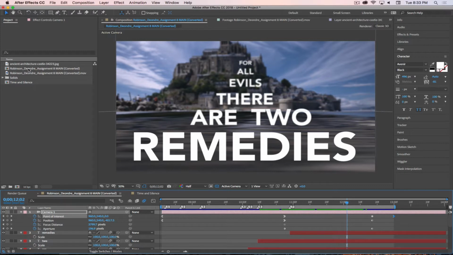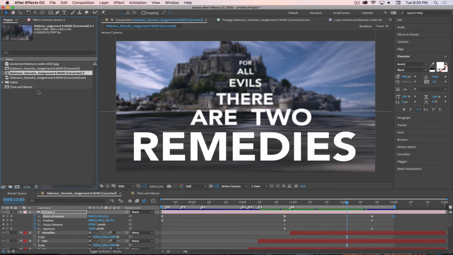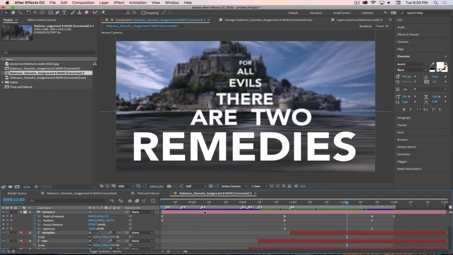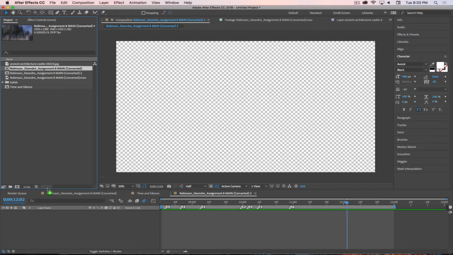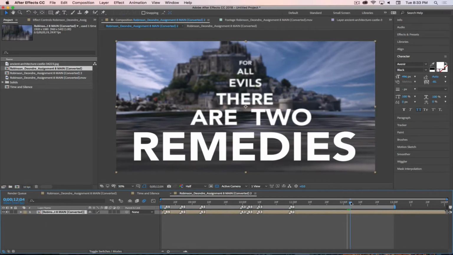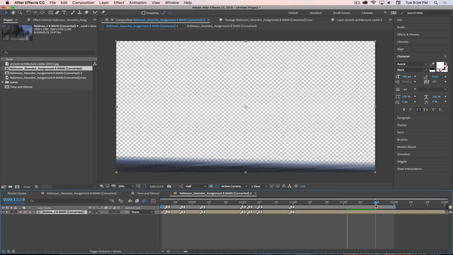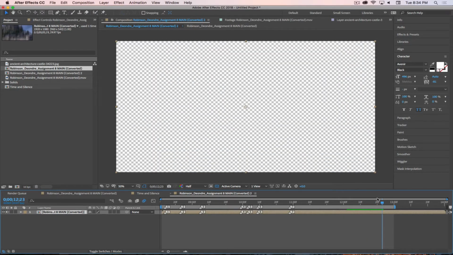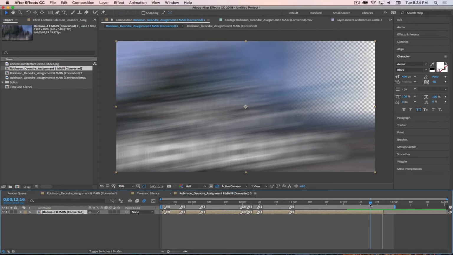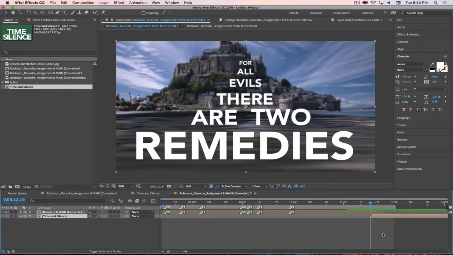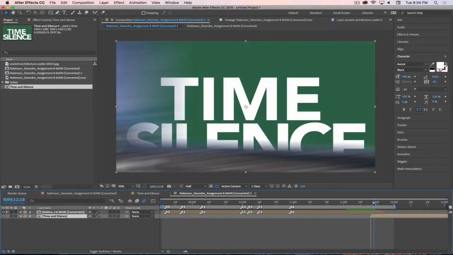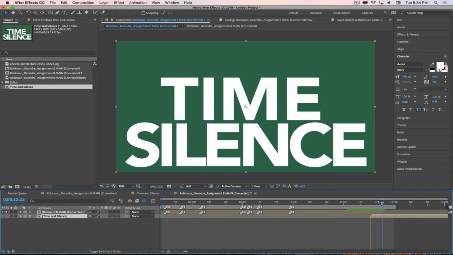What I'm going to do here is duplicate the original composition, delete all this stuff, and put the comp within the comp. So we've got the first comp, and then where does it pan off? Right there. It pans off and brings us to our next composition. We're going to cut this original comp off, back up to where the transition starts, and that's where we want to put our time and silence composition. So this is what's going to happen. It's going to pan off, and voila! Time and silence are revealed behind.